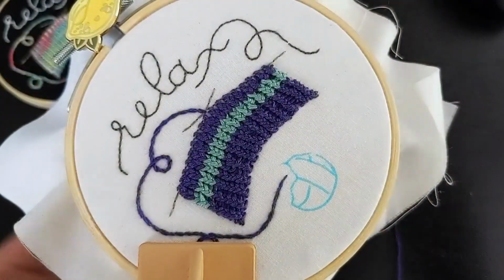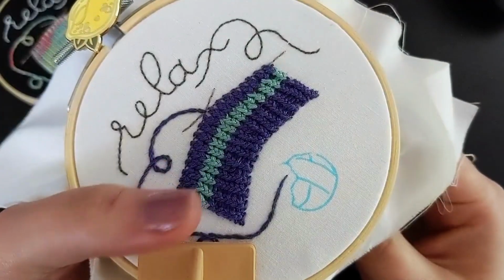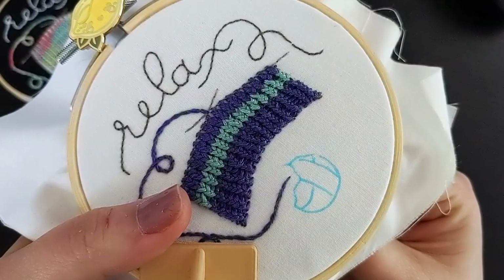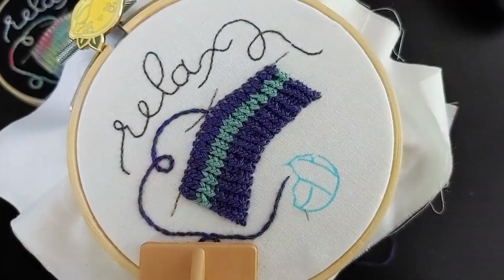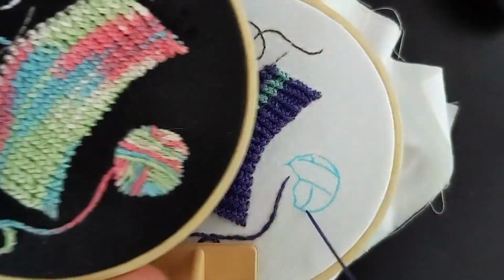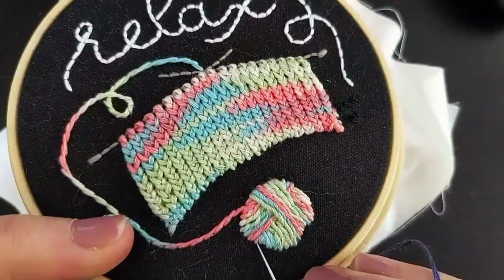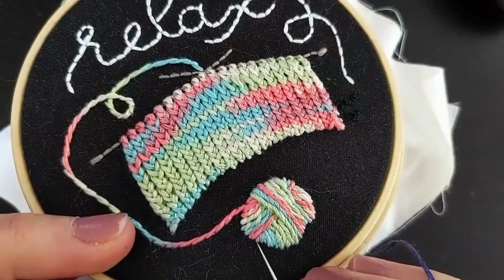So to do a whip stitch, we're going to start. First, we're going to just do a regular little stitch because we have. Oh, I didn't tie a knot. Anyway, we're going to do these little bits in just a couple of seed stitches because they're tiny.